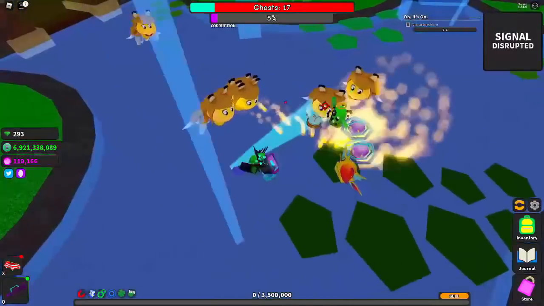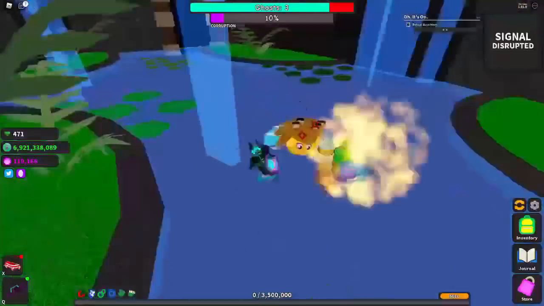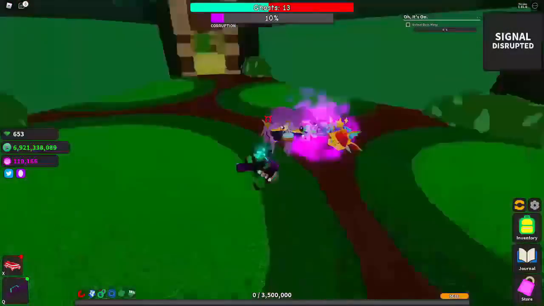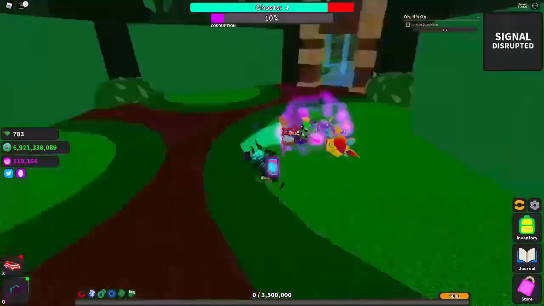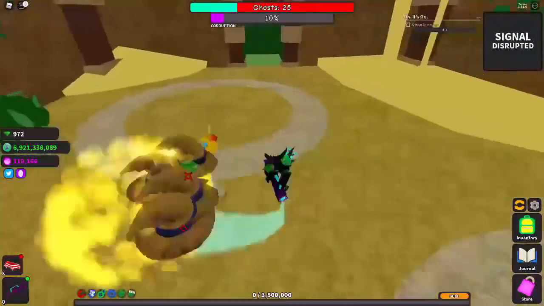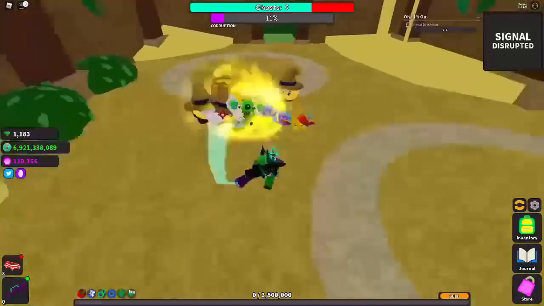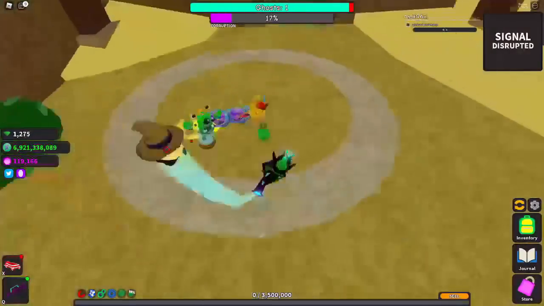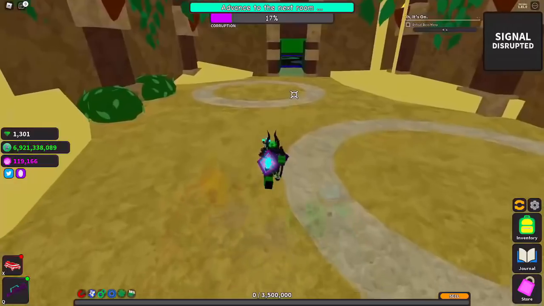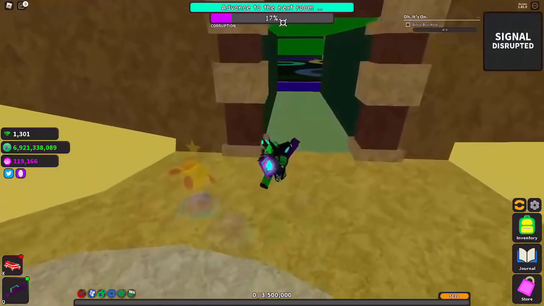I'm gonna speed this up. Just keep attacking the ghosts. Whenever they hit you, your corruption level goes up, so try not to get hit by them because that could do kind of a lot of damage to you, and then you're probably gonna need to restart if your corruption reaches 100%.